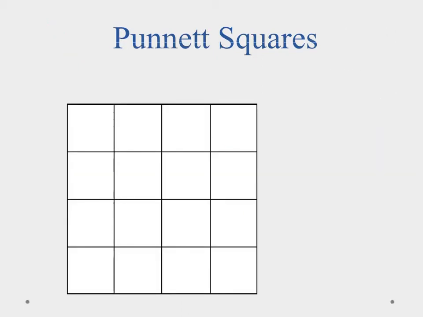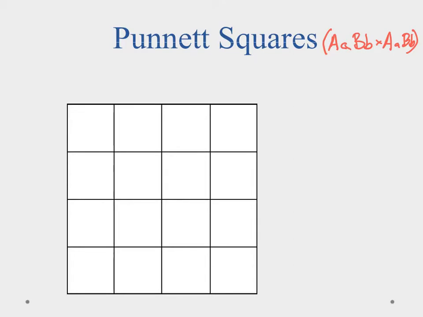Now, what if we have more complex Punnett squares? What if we're looking at two traits instead of just one trait? What we're going to do is breed two heterozygous individuals for two fictitious traits. Both individuals are going to be heterozygous for two traits, so we're going to have a capital A and a lowercase a, and a capital B and a lowercase b, and we're going to cross two of these together. This will give me the opportunity to show you how we fill these out a little bit more.